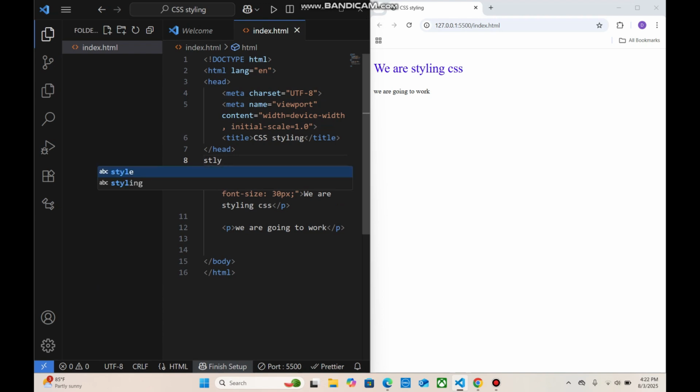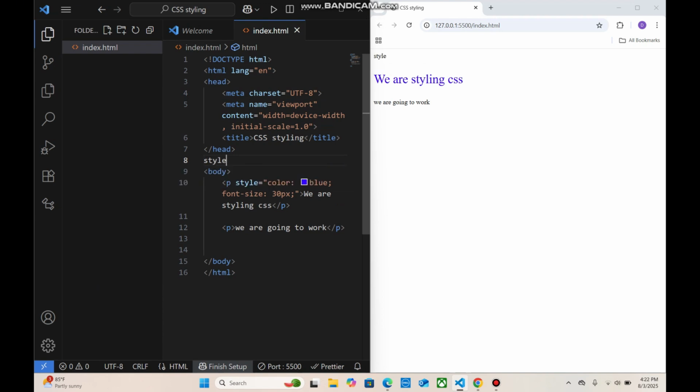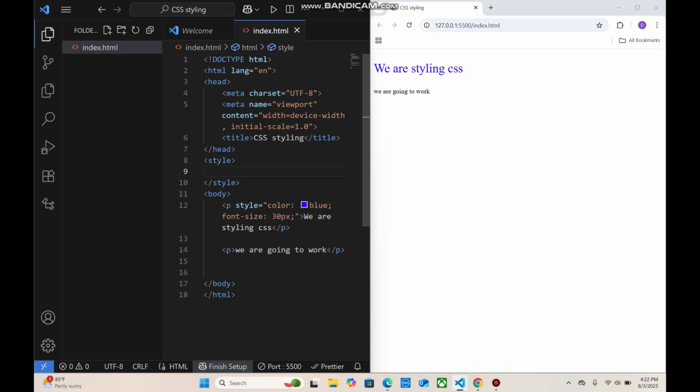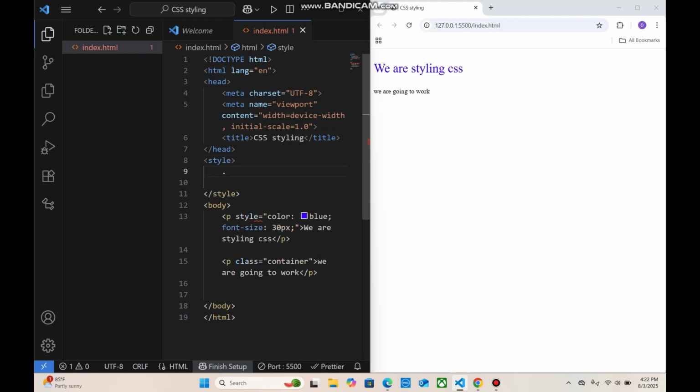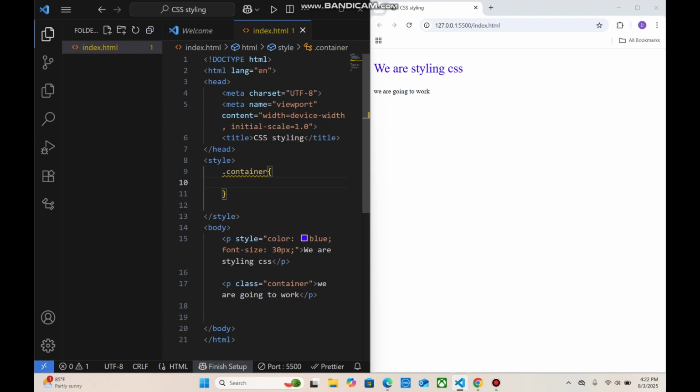So you create a style like this. So here's a style. Then you give this one a class called container. Then you come and call it dot container. This is what we call internal styling.